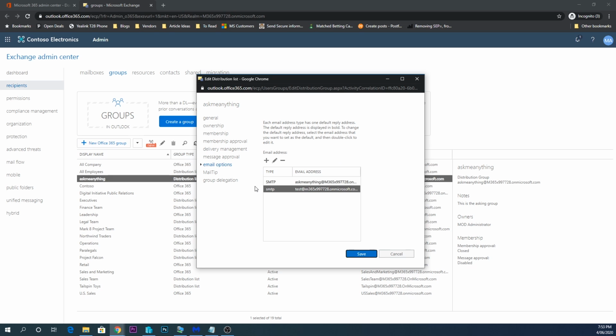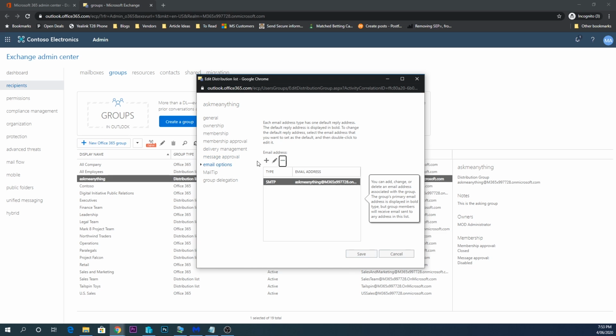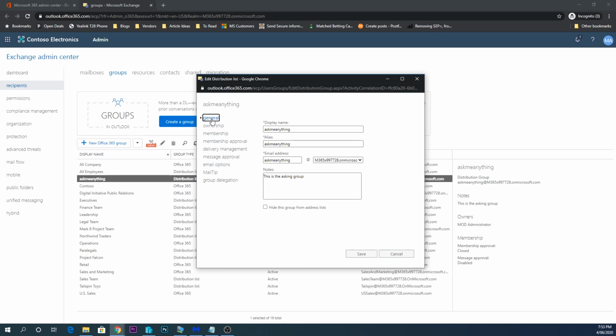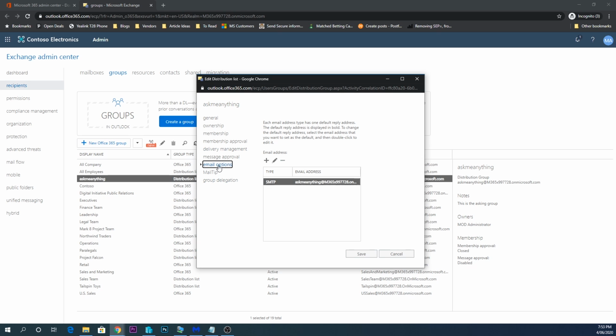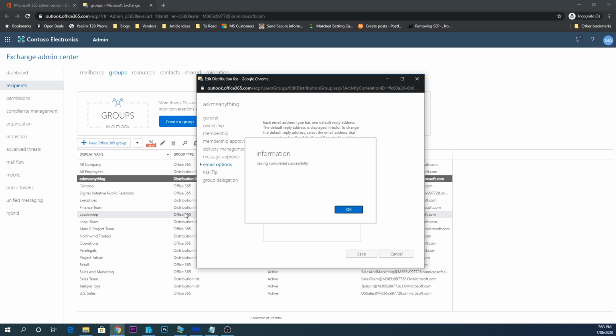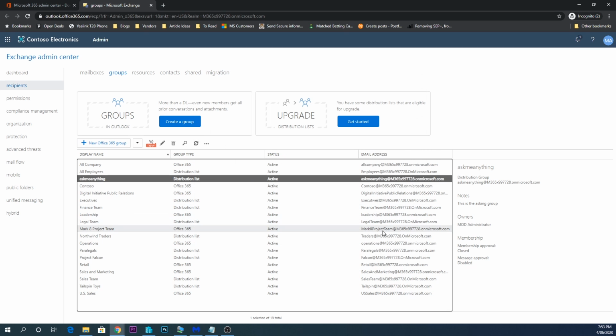Oh, I'm already using that for the account we created earlier. So I created the account called test earlier, so I can't use test. So we can get rid of it there. Anyway, you get the gist of it. And you've also got the other things here. So if you wanted to be able to send as, which it won't work because that's a shared mailbox, but it's still there. Save. Then it says completed successfully.